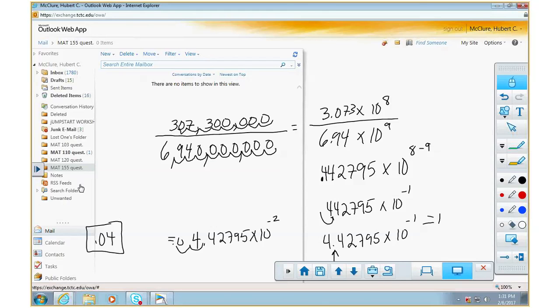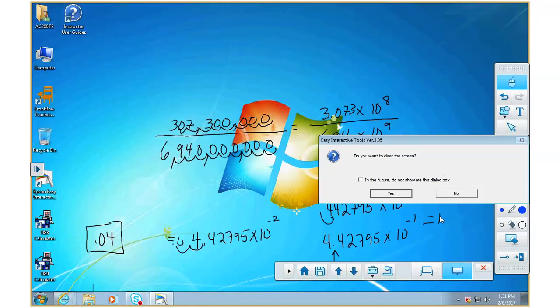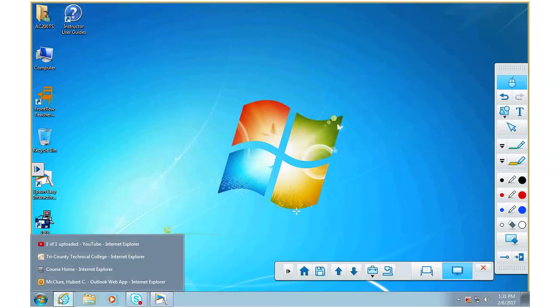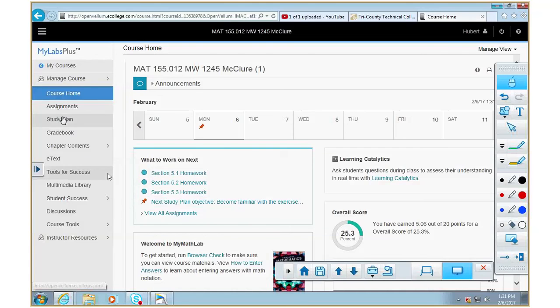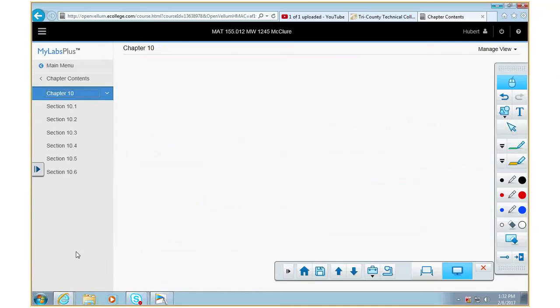All right, let's look at 10.1. 10.1 is not that big of a deal. And you see, is it 10.1 or 11.1? Probably fractions, decimals, and percents. I'm not going to spend a lot of time on it. I'm going to let y'all read over it, and then we'll go over it Wednesday. But go ahead and, if you got a book, turn to 10.1.